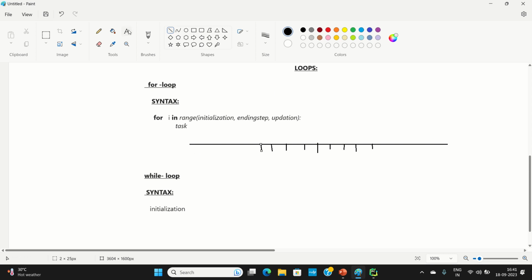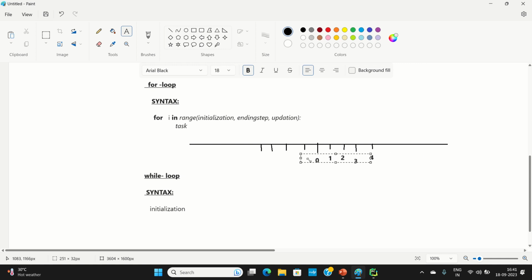So let's say this one is 0, then 1, then 2, then 3, then 4, and then up to infinity.